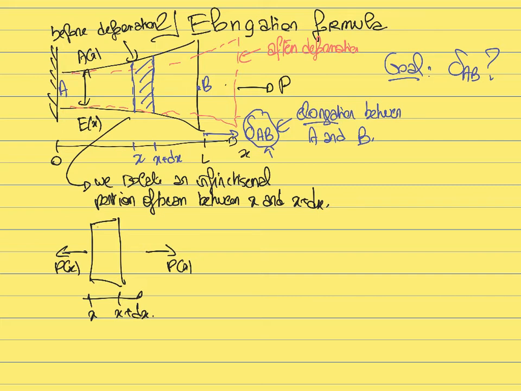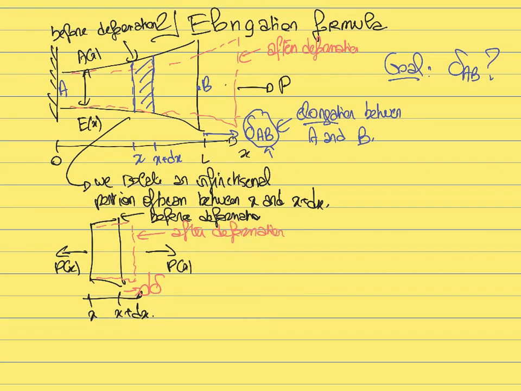Now, because of the load that is applied, this beam is going to be deformed. So you will have a small elongation, and because it's a very small elongation, we are going to write it d delta to indicate that this is an infinitesimal quantity. This is only the elongation of the portion of the beam between x and x plus dx. Since this portion already has a very small width, the elongation will also be very small. The black part is before the deformation of the beam, and the red section is the same beam after deformation.